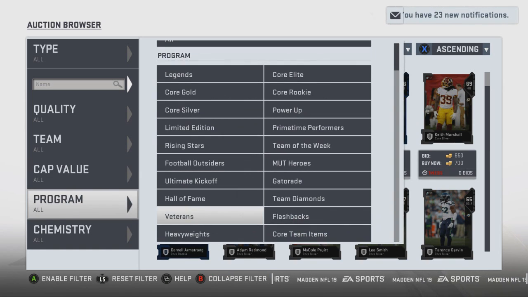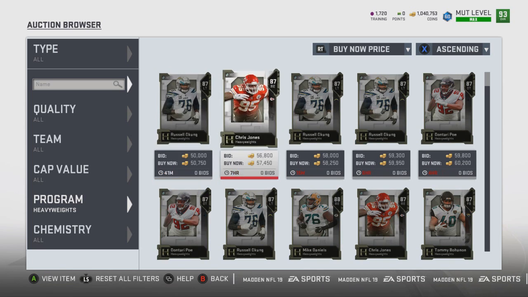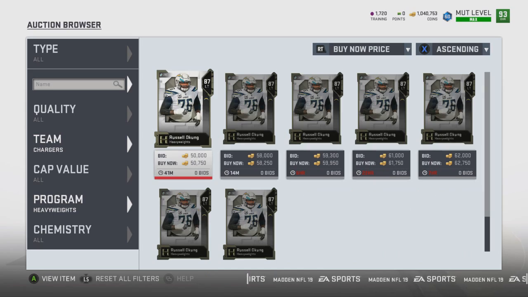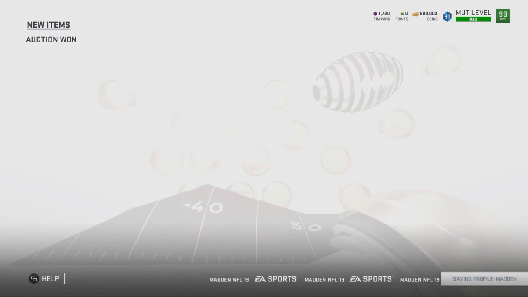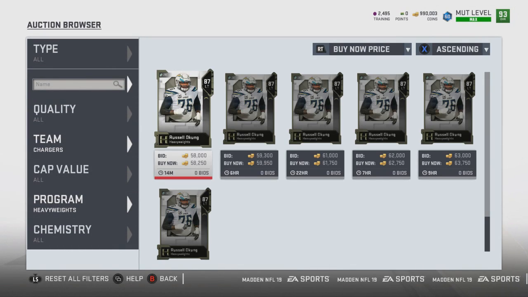Program. Let's go heavyweight. Are these going down in price? These were 40K at one point. See, right now this one's 50. This is a good deal. Let's see. Yeah, this is a good deal for some training, 50, because everyone else is like 60K. I'm actually thinking about doing it now, because if I do it now, I'll get plus one run block.